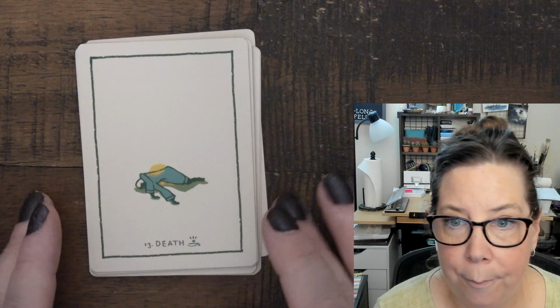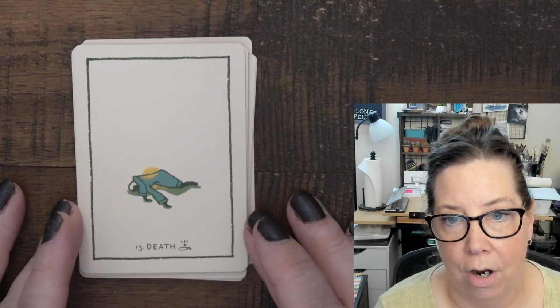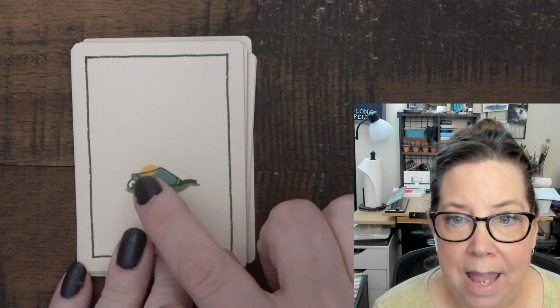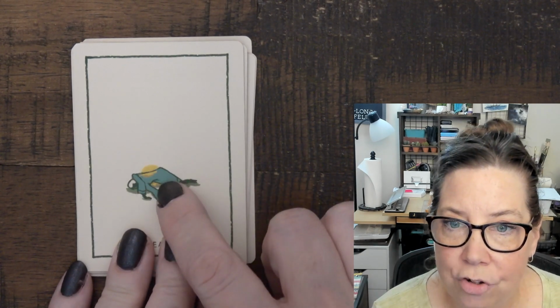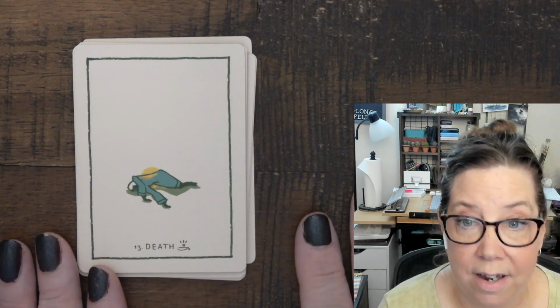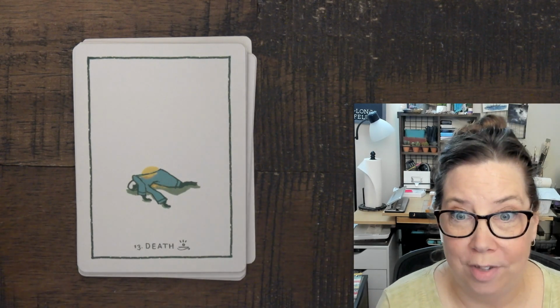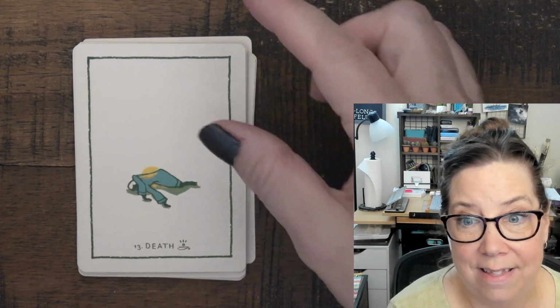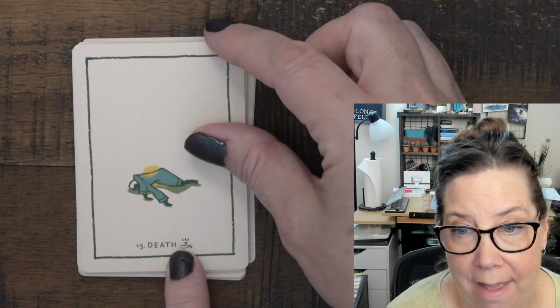This is such a beautiful and subtle death card. You just have the body that is in repose, and the sun is literally behind him, and it's almost like that's the soul rising up. I just think this is a stunning death card, and it's so simple. You cannot get much more simple than this, but it is stunning, and it says everything that you need. Look at the glyph on that.